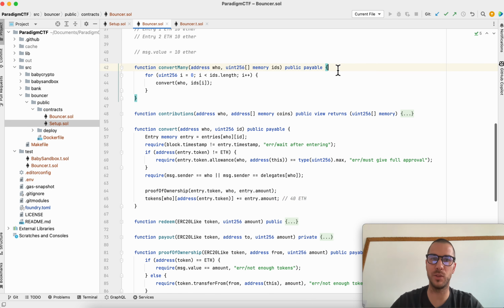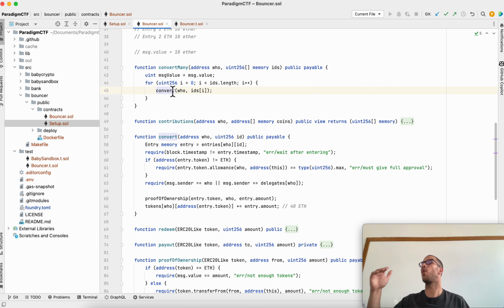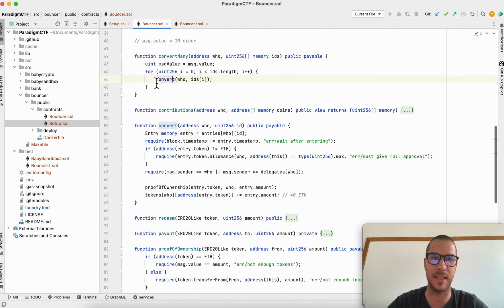And the solution here would be saving the message value into some kind of variable, then passing it to the convert function, and decrementing this value, so each internal convert is just using how much it needs to use. Again, we would have to slightly change the convert function, etc. But you get the point.